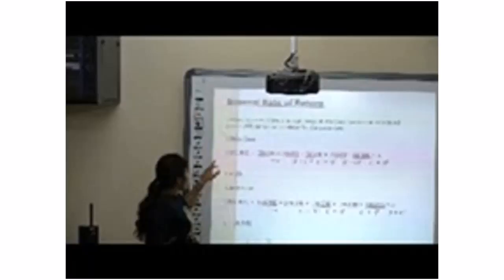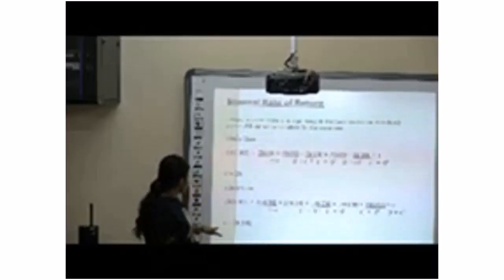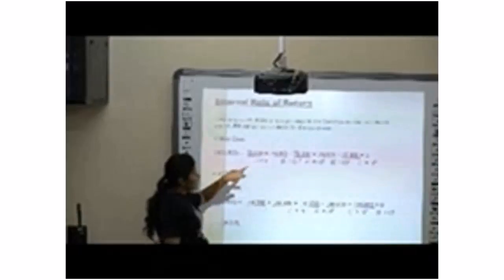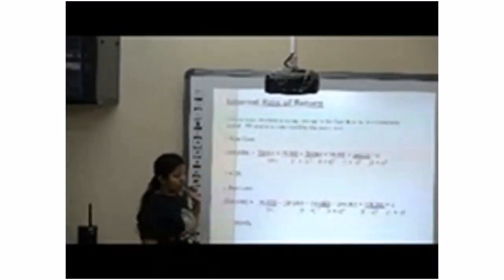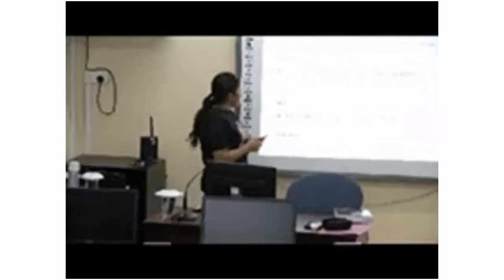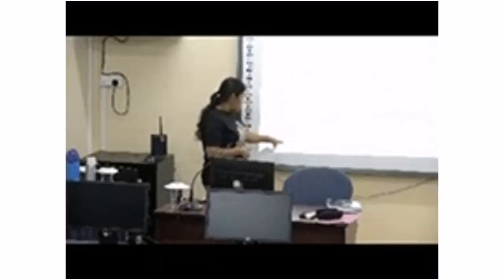And when analyzing the internal rate of return, we found that for the base case and for the worst case, we can't find the internal rate of return, as all our cash flows are negative. For the base case, it is just 2%, which is below our required rate of return. Only for the best case do we arrive at an acceptable value, which is higher than our required rate of return.